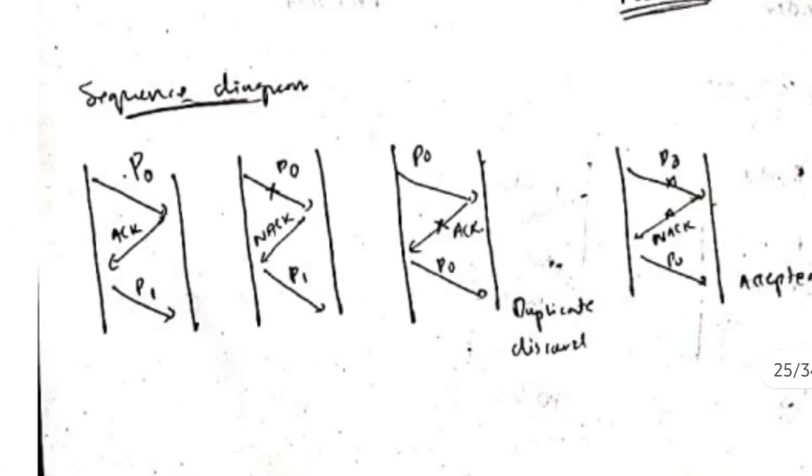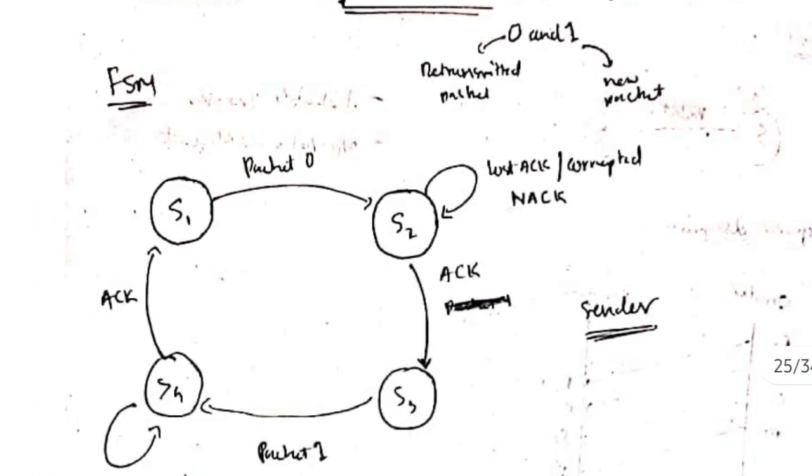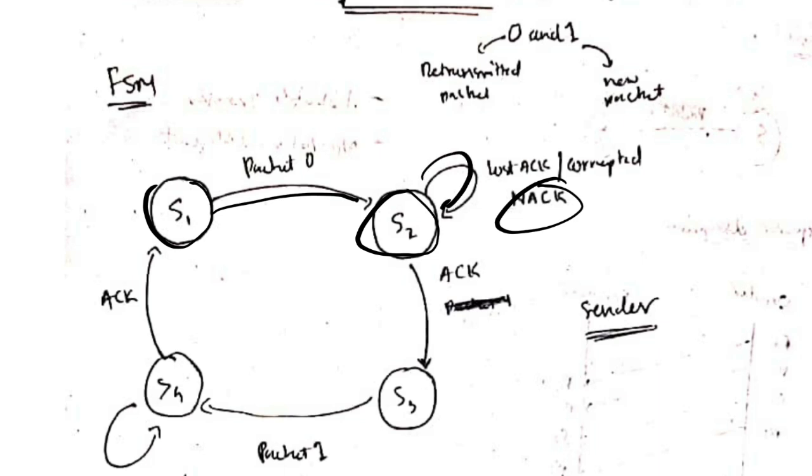To avoid that, what we can do is use sequence numbers. There are two sequence numbers. First packet 0 will be sent, in the next iteration packet 1, the next packet will be packet 0 and 1 and so on. Okay, so in state 1, the sender will send packet 0 and will wait for the acknowledgement. If he receives a negative acknowledgement, that means the packet was lost or not received, so it will resend the packet and wait again.